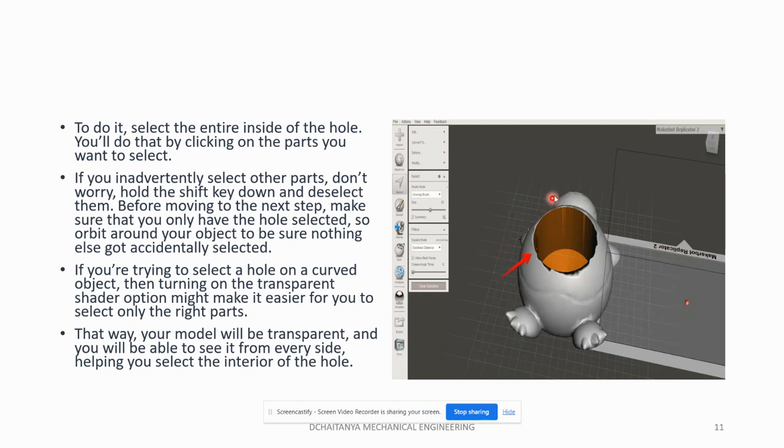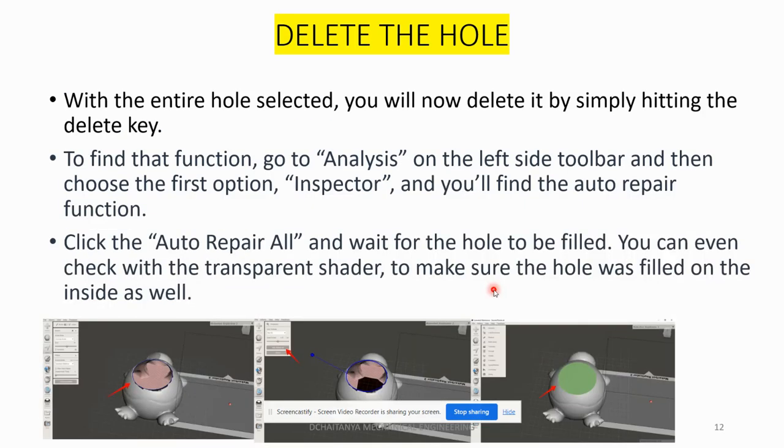Already we have saved it as STL, so again we need to give it for repairing using these options. Finally, we need to delete that hole. There is a function called analysis. We can rematch those layers, and there you can see the inspector option, where you can give the number of nodes and the type of tessellation, that is the type of mesh.